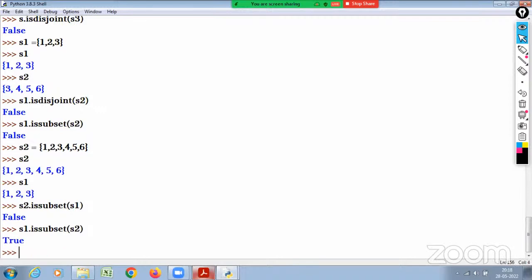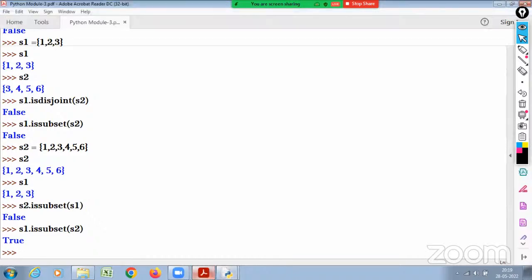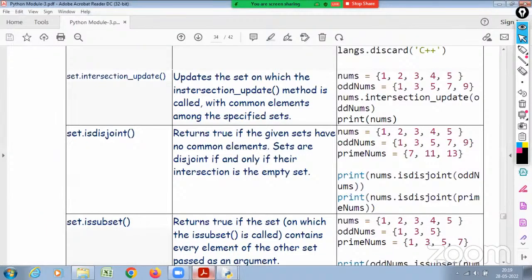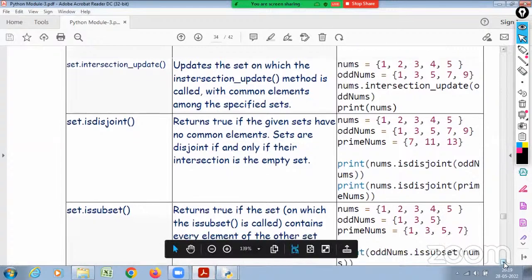S1 has 1, 2, 3, so it is a subset of S2. So true. S2 is not a subset of S1. You will find these types of situations, you can handle them easily. And next, is disjoint, is subset are finished.